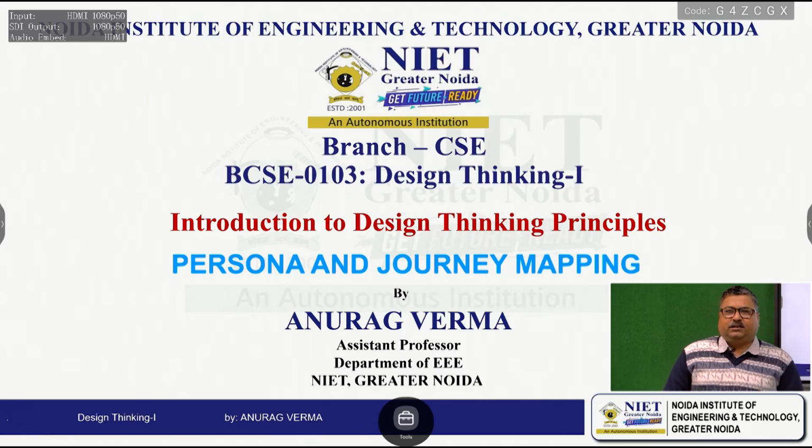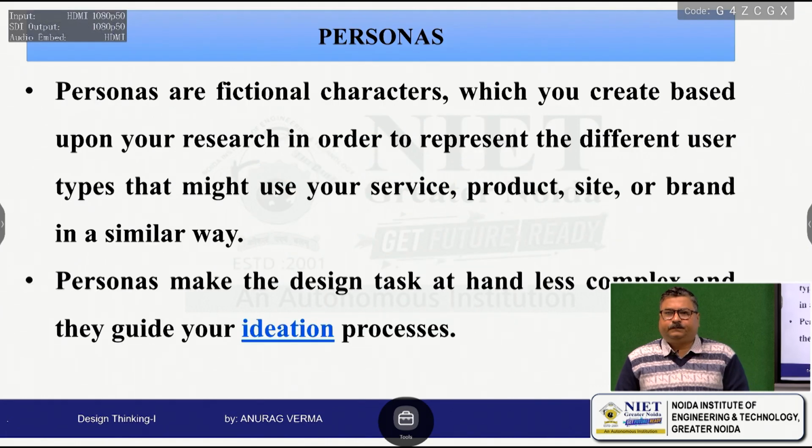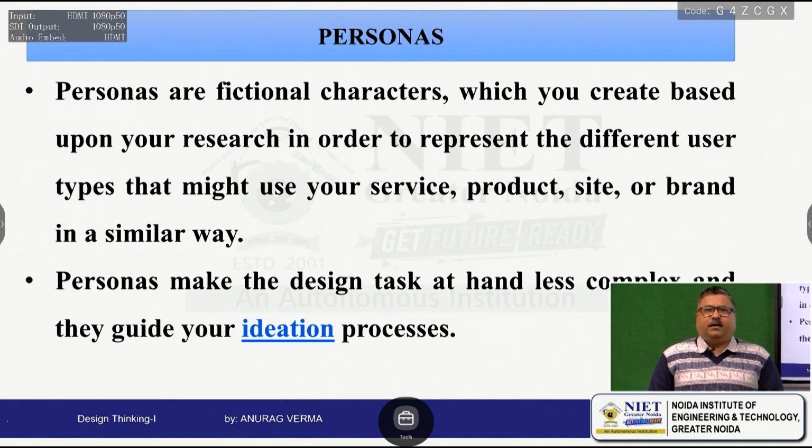So now let us discuss the 2 important tools of the empathy and define stages, which are called persona and journey mapping. Now we will start with persona. Personas are like fictional characters that we build in our story about the product, which are created by doing extensive research with the customer, and we use them for our service, product, site or brand and similar ways.